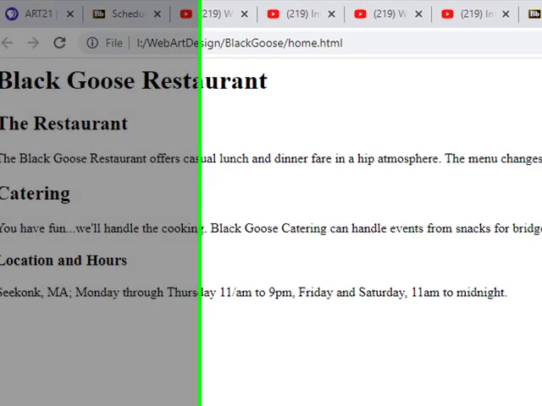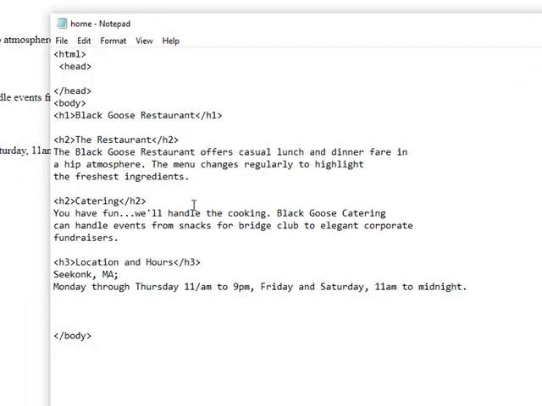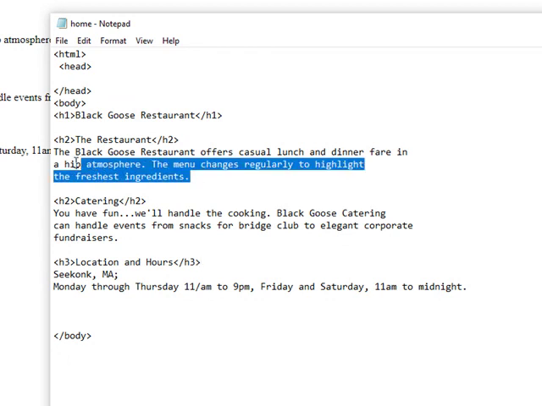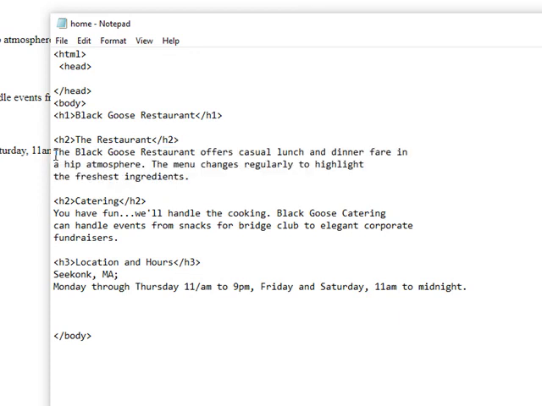Okay, what else can we do here? I'm going to ask that you always have all of your text have tags around it. That way, once we get into CSS, because the CSS targets specific tags, it can target those tags. So if this text here doesn't have a tag around it, and it doesn't, the CSS can never design it. So my blocks of text, I'm just going to designate as paragraphs.